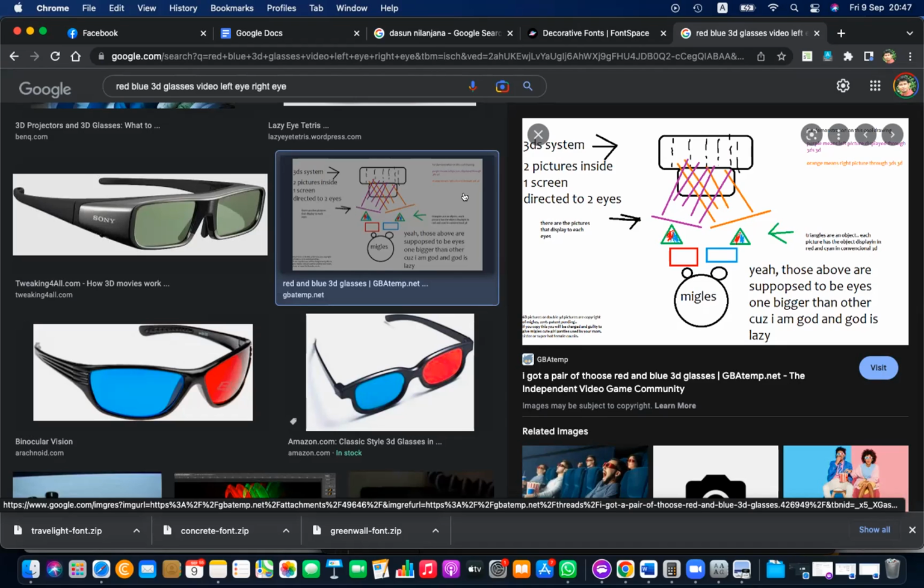Polarization is basically the angle of light. How can we produce similar results using polarization, the angle of light? Let's say one light source is angled to some degrees, and the other light source is angled to some other degrees. Likewise, there are two sources angled to two different degrees, and using polarization glass, this will be filtered and given to the brain. That is what is happening in polarization.